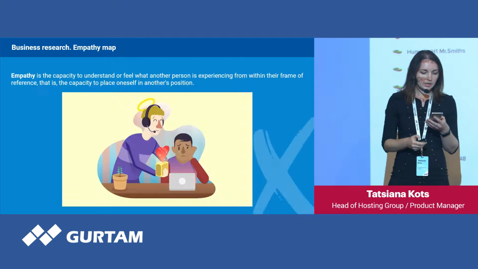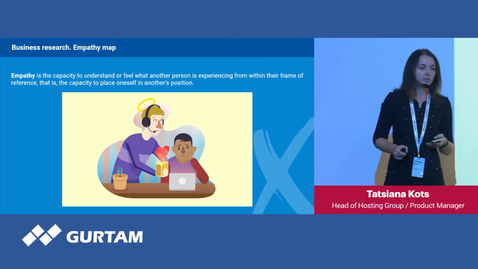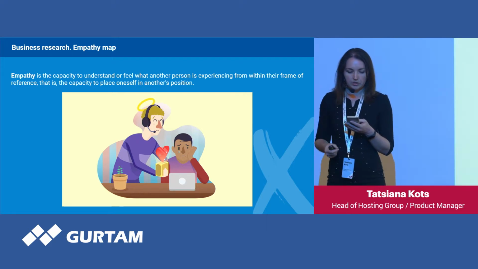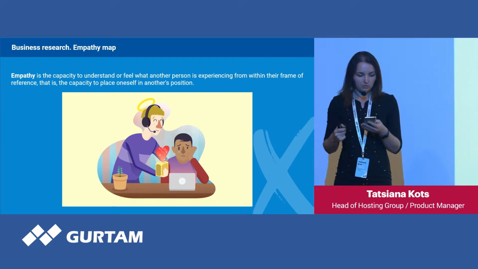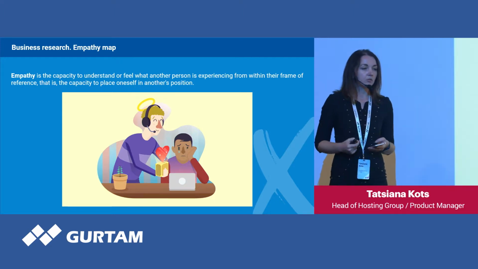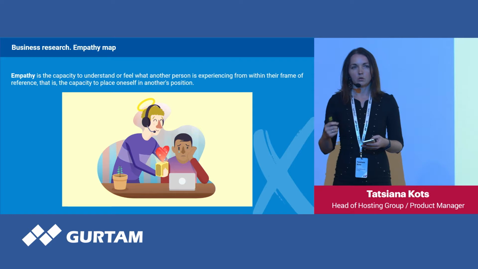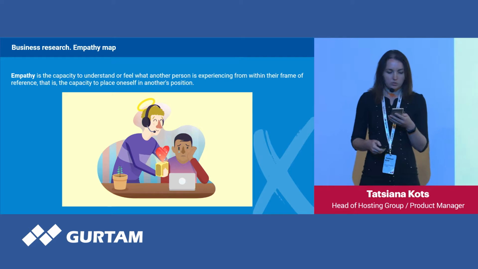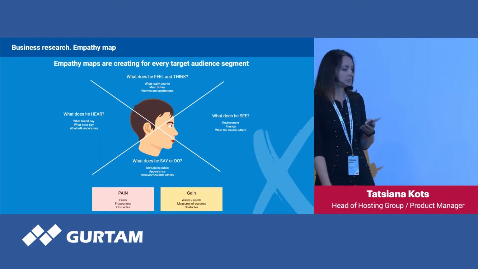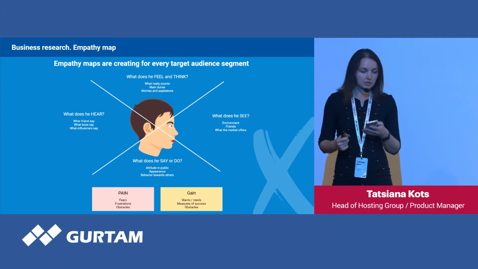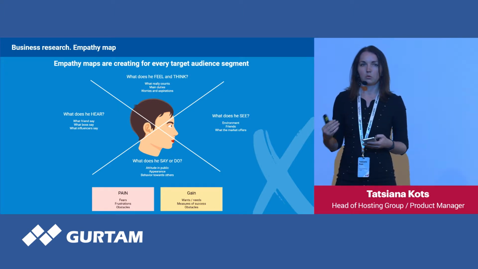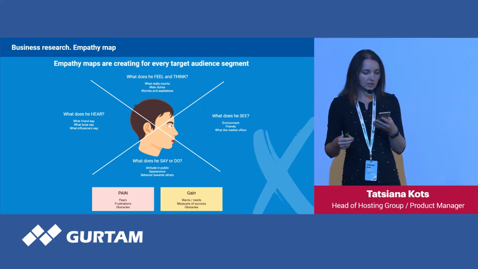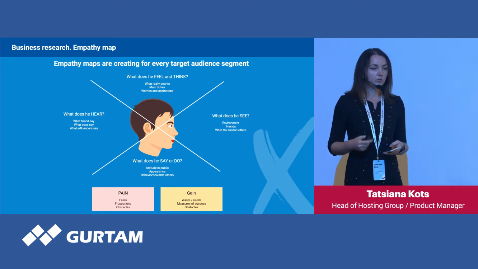The next tool is the empathy map. Let's start with the term. What is empathy? Empathy is primarily a sincere interest and respect for the opinion of another person, the desire to understand why they do or do not do some things. So why is it worth using? It helps to systematize knowledge, to understand what the product solves or what it doesn't, and to get a basis for design decisions in the future.